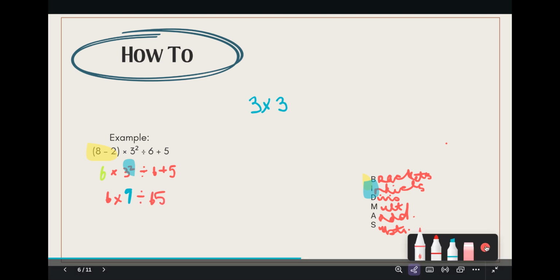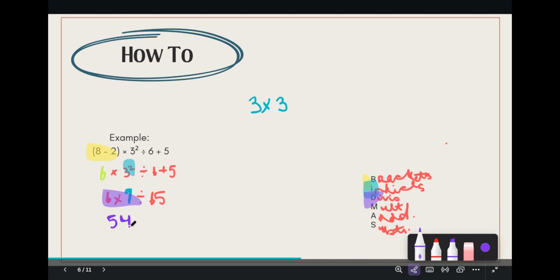Moving forward, I'm looking for division or multiplication in the order that they arrive. So I'm looking, do I have any division or multiplication? I've got both. Which one is first? The first one is 6 times 9. So I'm going to answer the question 6 times 9 first. Looking at my hands, all my 10 digits, if I put down the 6th one, that's going to tell me that my answer is 54. So if you didn't know your 9 times table is super duper quick, you can use that as a quick little reminder.